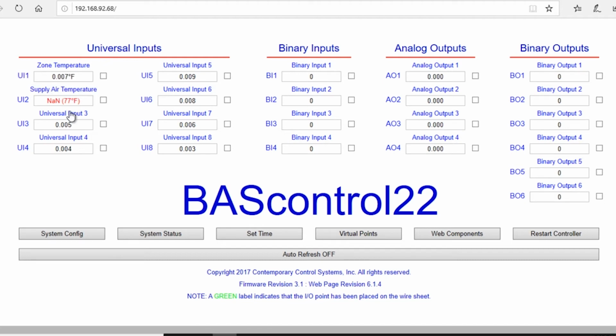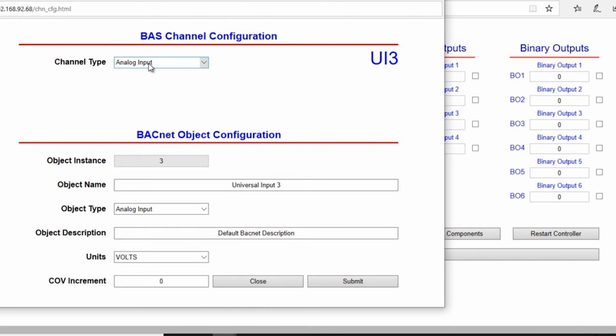Universal Input 3. We want to change the channel type to resistance. We want to change the name to local zone temp set point. Submit. We can see it's working. And we're going to close.